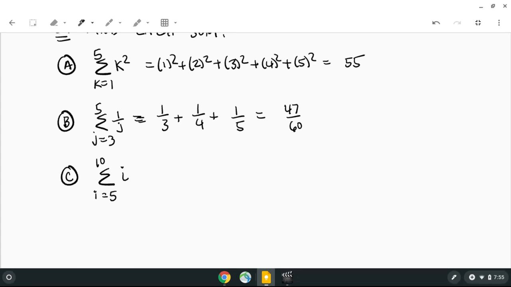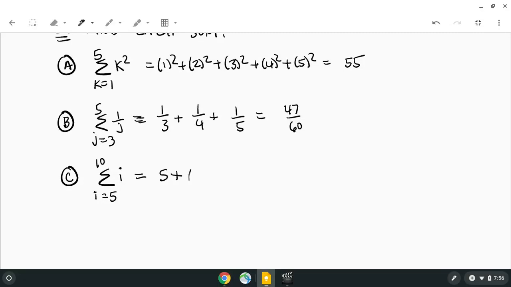Well, hold on a second. I want to make my i's look the same so you don't think these are two different i's. So here's i. This is your formula. It's just i. So it's kind of simple. You're going to plug in 5. When you plug in 5, you just get 5. When you plug in 6, you just get 6.